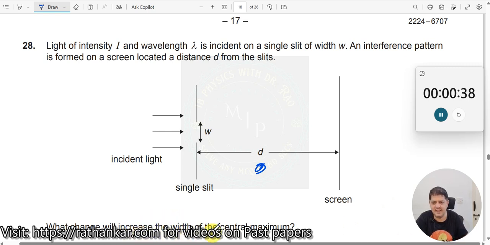What change will increase the width of the central maxima? So how is the central maxima given? See whenever you have this one here, drop a line here and this one here, drop a line here. So your central maxima will look like this. Will look like this and then you get a minima like this over here. It reduces like this. The intensity keeps on reducing like this over here.